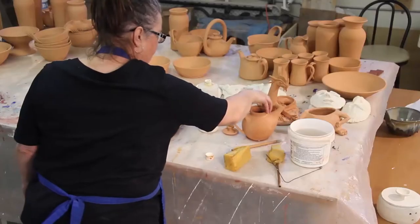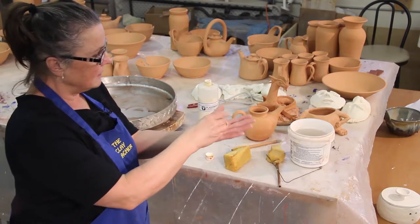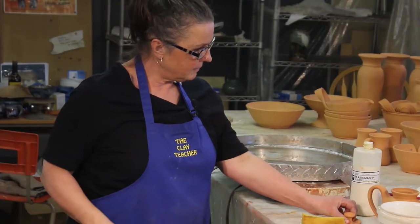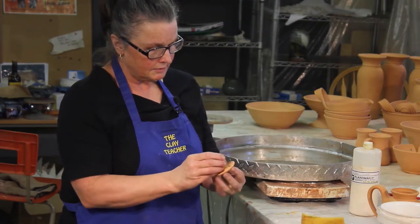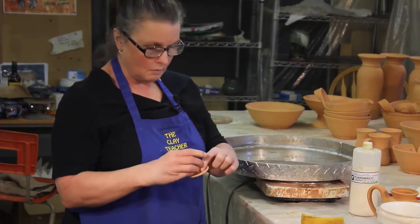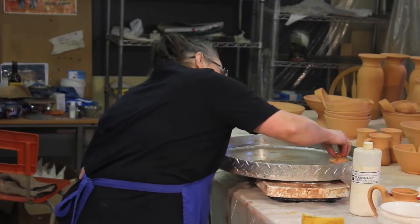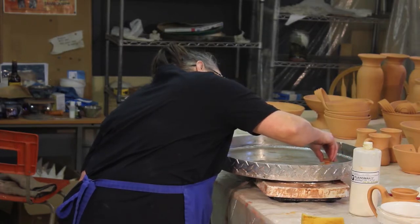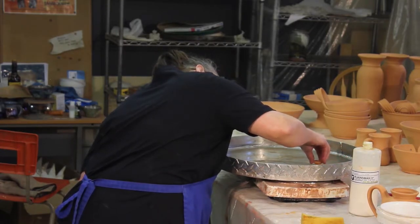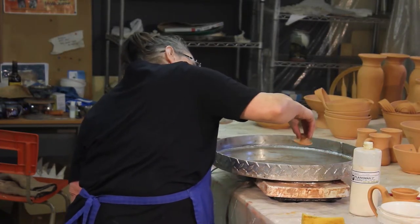I'm always really fussy with my wax lines. Now be careful when you're waxing your lid, because I'm going to fire this separately. You have to not let it get too deep, because it will blurp up through this little hole and you'll have a big wax circle in there — ask me how I know. I'm going to go to the edge; it's not quite level. Just get enough wax on there to cover the bottom, without it blurping up into that hole.